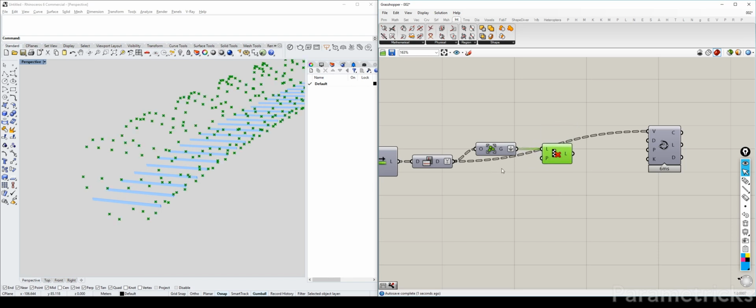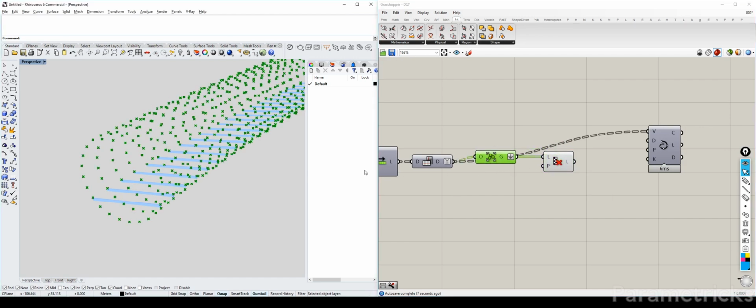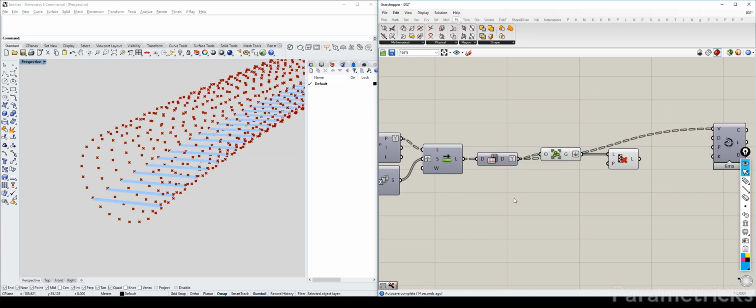What cull pattern allows us to do is to have a pattern that we can use to cull it. And that works well for us because we want to remove, let me visualize that again. This one? No, this one.